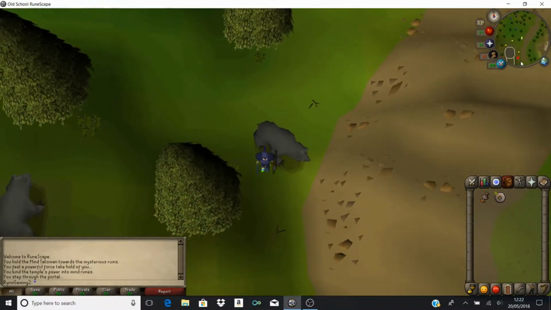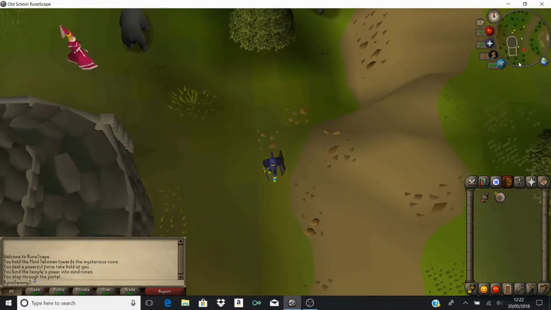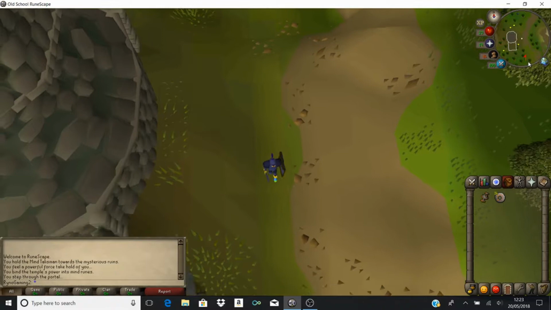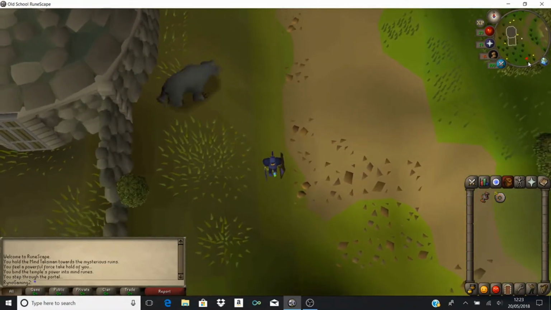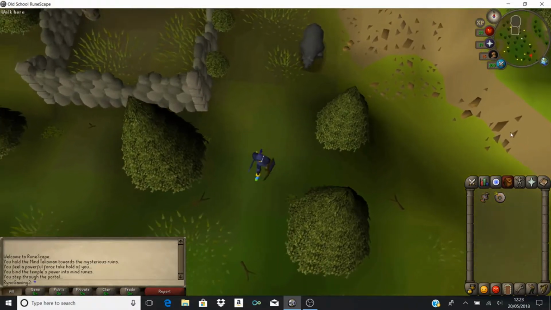I will show the whole route, all the way back to the bank as well, because obviously when you do this you want to do it as almost like a loop, and just keep going backwards and forwards really, just crafting the mind runes if that's the specific rune you want to go for.